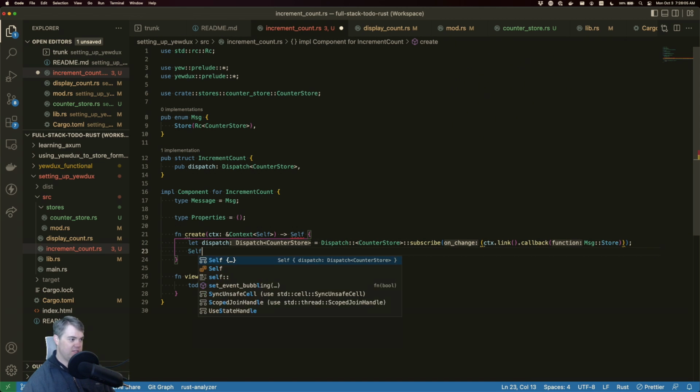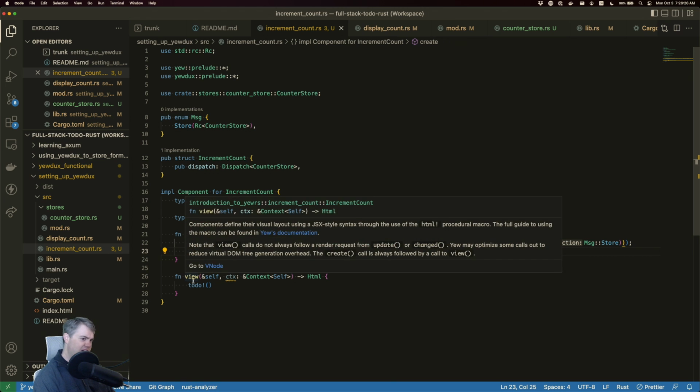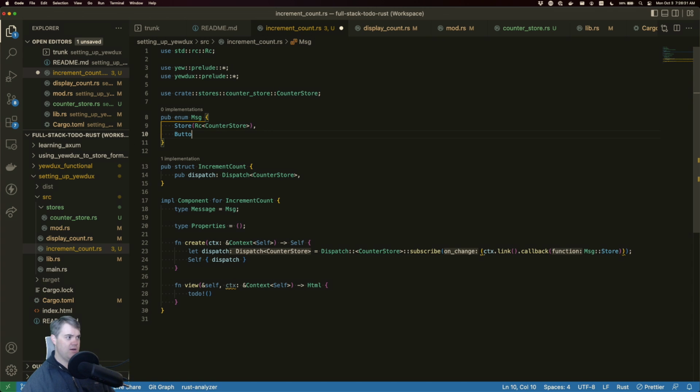And then we're going to return self with a dispatch. Now we're going to want some kind of button, and when we click the button, we want it to update the store. To have the update functions, we're going to probably need another message here. So ButtonClicked. Let's add that in.